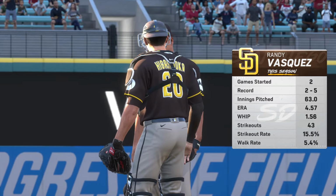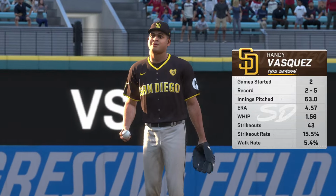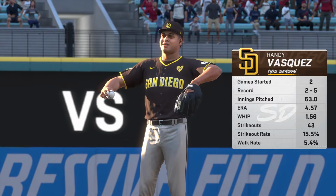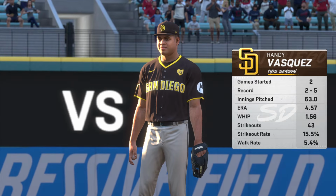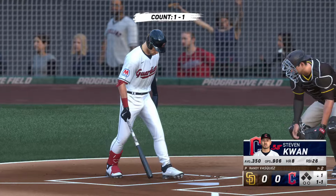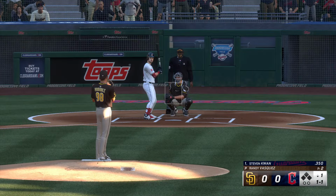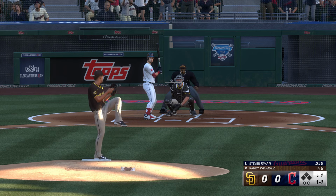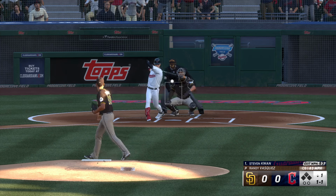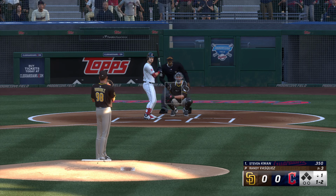Back here in Cleveland. And on the hill today, Randy Vasquez. And Chris, he's hoping for some better fortune moving forward. Well, it hasn't been a great year so far in terms of ERA, but he's had some decent games, and there have been some flashes of greatness, if you will. We'll see today if he's able to get ahead of hitters and perhaps get some swings and misses, put himself in a position to bring that ERA down, because you know in the back of his mind, beyond the W, he wants to have a better earned run average.